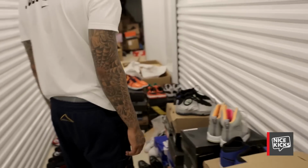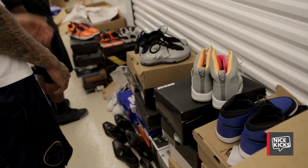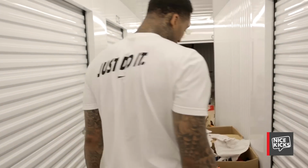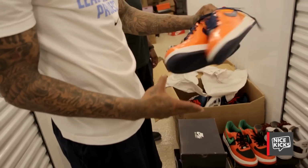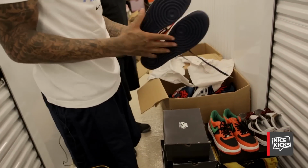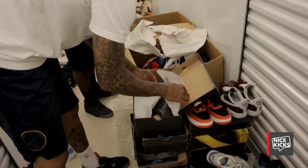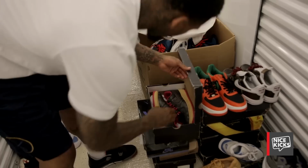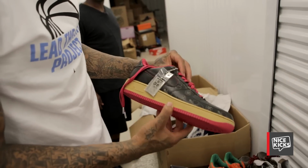I got a couple pairs of Yeezys. I got these, I got the brown ones, and then I got all the tools, but I'm keeping those. They're in Denver, so they're with my collection at home. A few Forces. Houston's right here. Definitely a big Air Force One guy coming from the Midwest. Black History Forces. These are hard. This is one of my favorite pairs of Forces when they dropped.